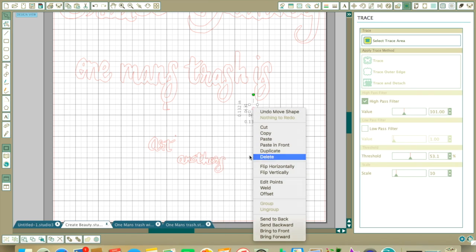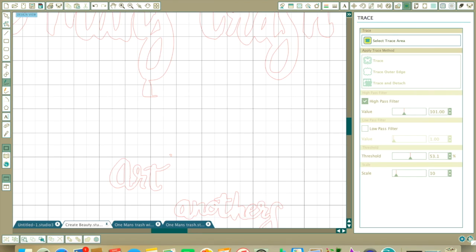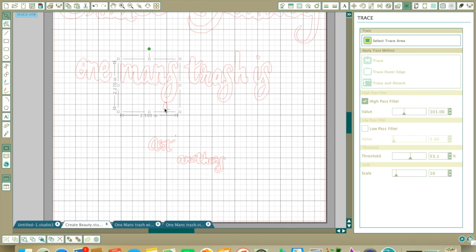I'm sure that there's a way I can fix that actually. I bet you if I go in, draw freehand, let's get in here. So all I need to do is go like, okay, go to point, I'm going to do it like that, and then I'm just going to cut it off later.